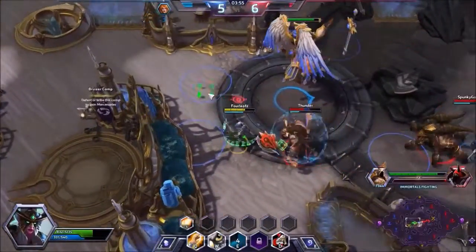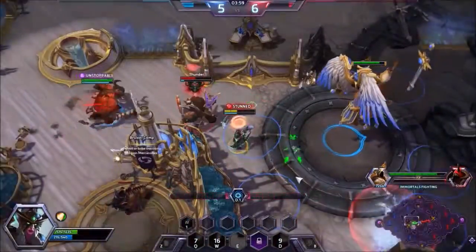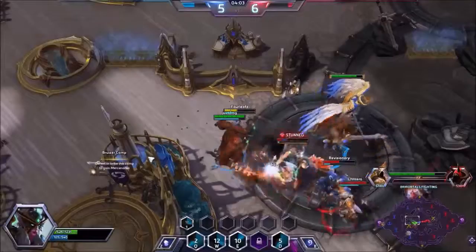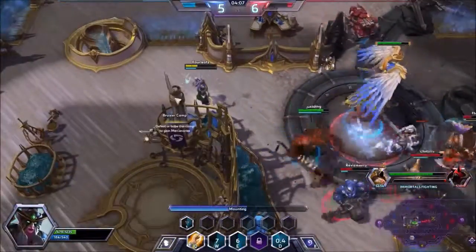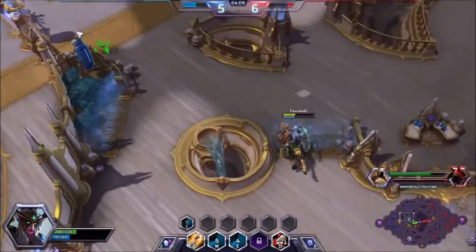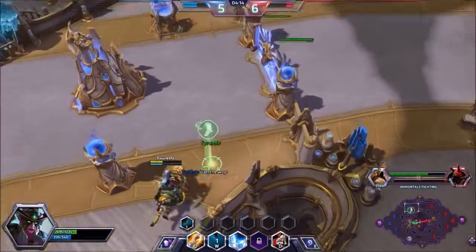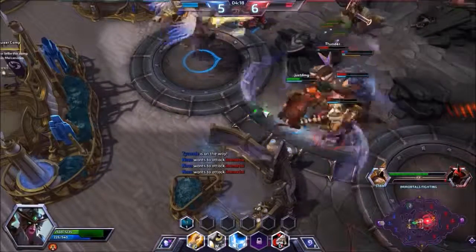Here I am trying to get ETC to stand inside those stuns. Unfortunately, he power slides right through me, but he's out of position, and I just managed to catch him with that stun. It's not enough to finish him off, but it did keep him back. Up here, I can see my immortal is being pressured, so I'm going to ping. I'm going to run to the healing fountain real quick and keep an eye on what's going on down here.